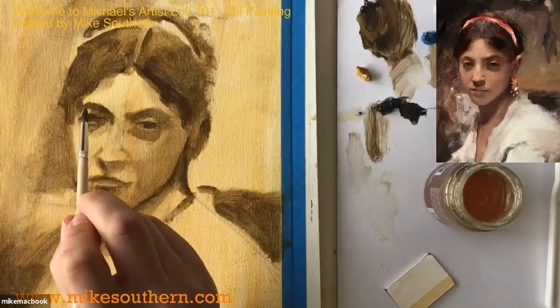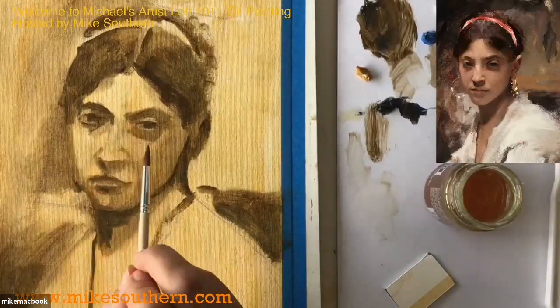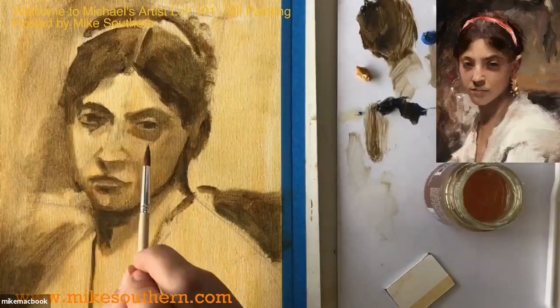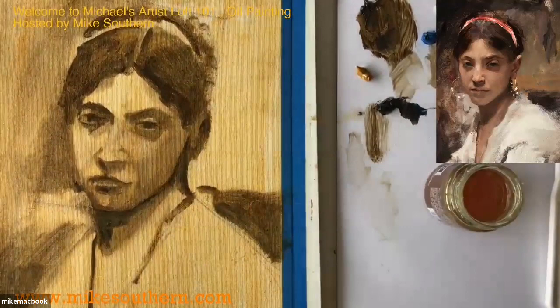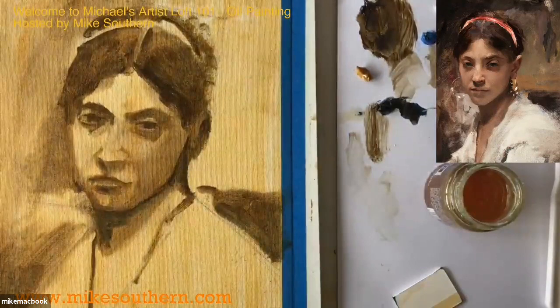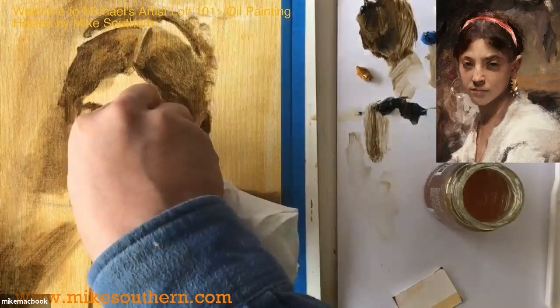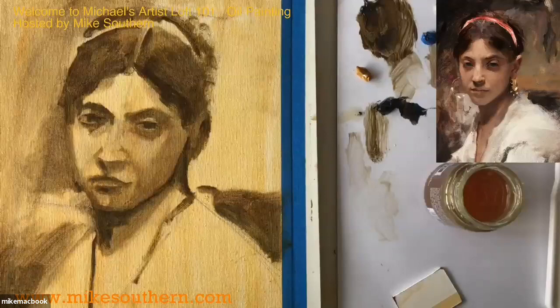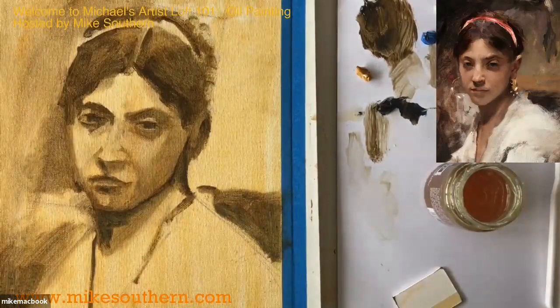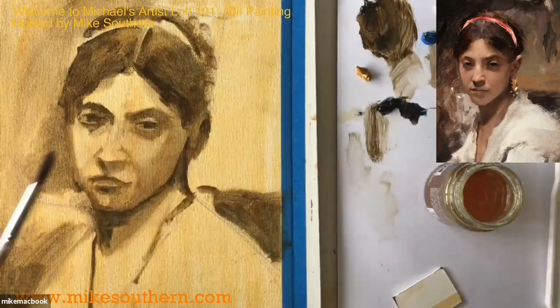Someone asks: how much will the next coat of paint cover the current outline? It will integrate it — the darks are going to stay dark. It might become a little bluer or a little blacker, so the color will change a bit, but the values won't change a whole lot. Right now we're really concentrating on the values. Today was about getting the structure and the anatomy in. Next time I'll add things like a little darker black around the eye and maybe some blue in the shadows.